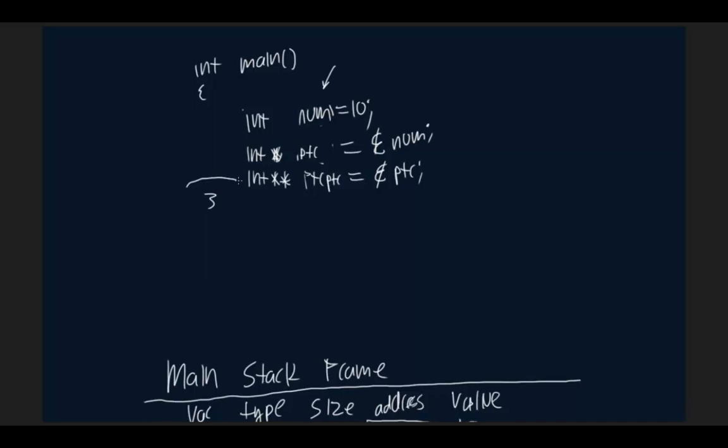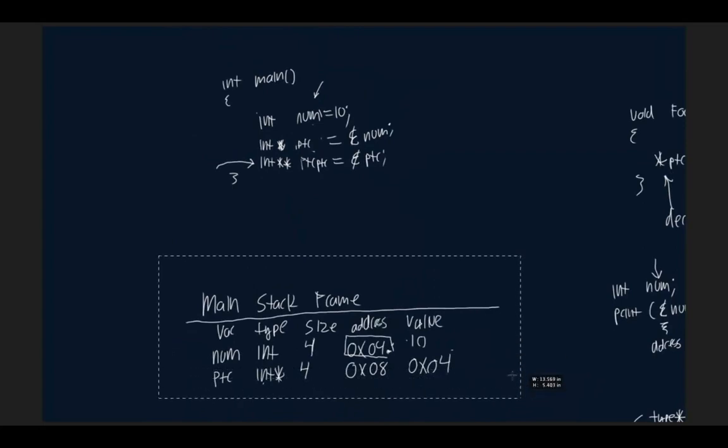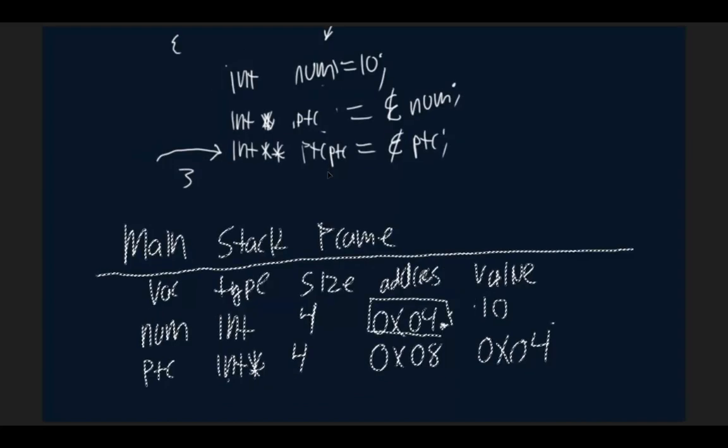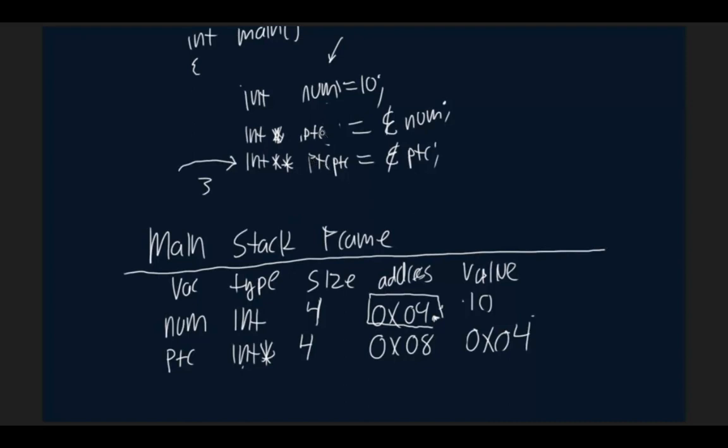Can anybody tell me what this is? What is it? Where a pointer lives, Ray says. I'm not sure I understand what you mean by that. Pointer to an int pointer. Yep. That's right. It is called a pointer pointer. Double pointer? A pointer pointer. All right. That's why I called it PTR PTR. Gotcha.